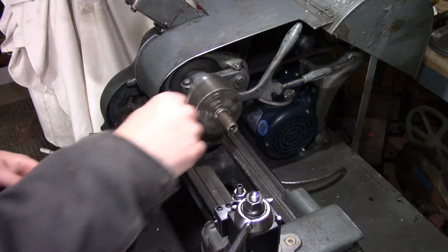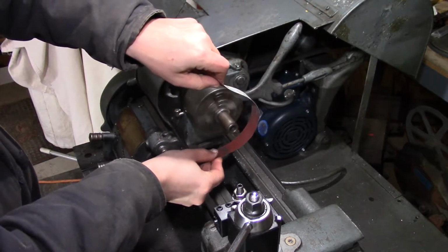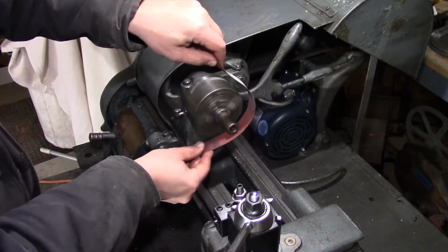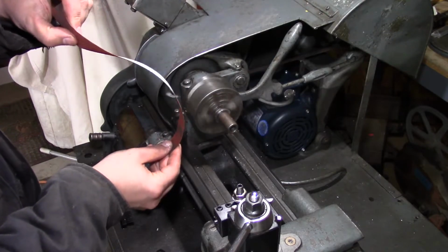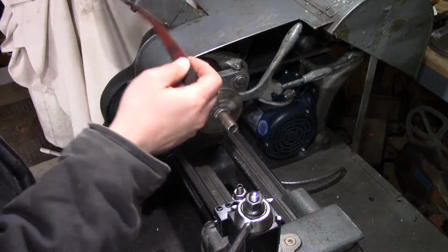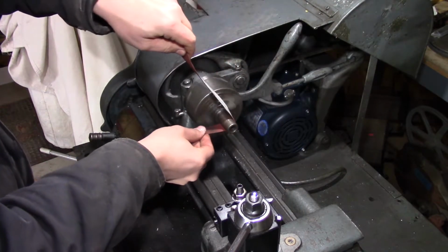Give it a little polish. When you use an emery cloth, always pull it towards you, so if you slip, you come away from the chuck and don't stick your hand in the chuck. Also, don't wrap this around your fingers. I know a guy who lost 2 fingers doing that.